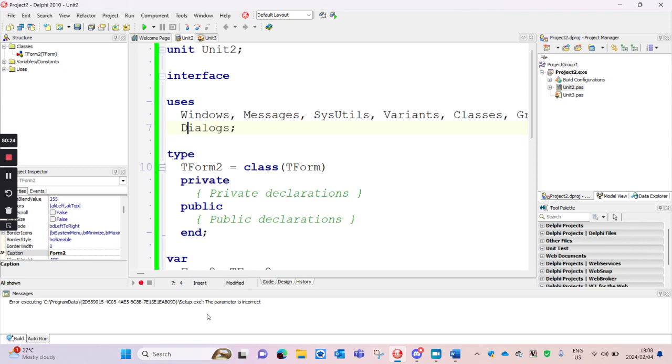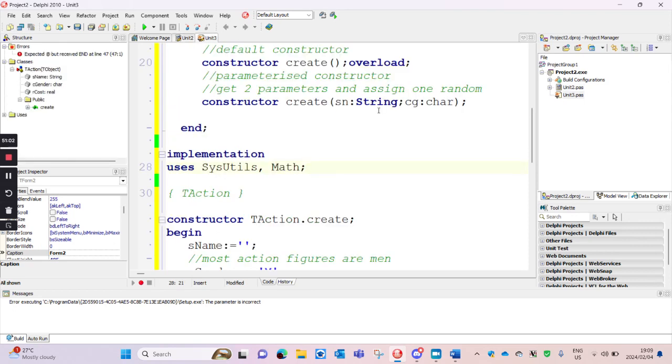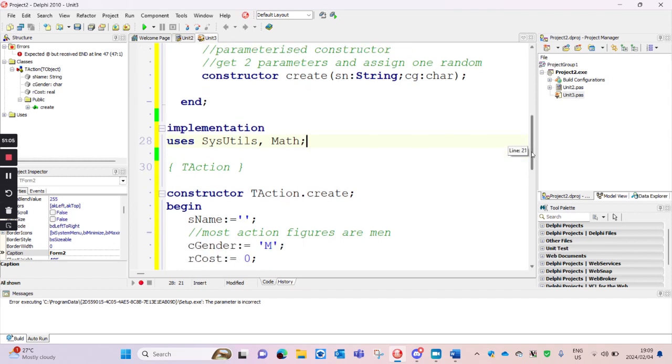So for now, for exam and for your PATs, you can just copy it all and paste it there. For future reference, it's not ideal because you're importing classes that you're not going to use, so you're using RAM additionally. But for our grade 12 level, that will never hamper you and you won't be penalized for it. So SysUtils is the only one you actually need, and then Math, obviously. Math won't even be there, you'll need to add it if you wanted it.